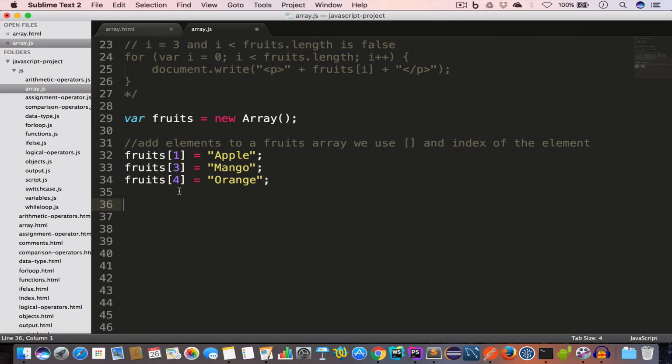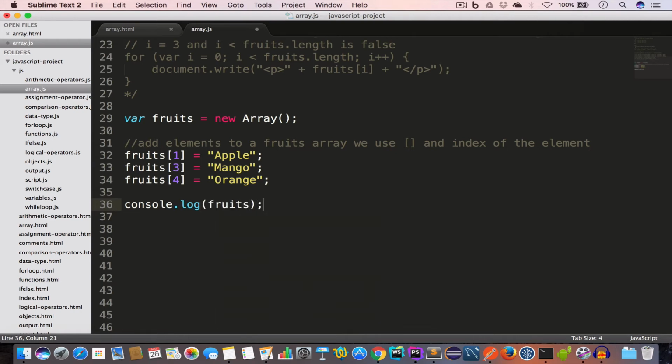So if we console log this fruits, we'll get 5 elements, and index 0 will contain undefined and index 2 will contain undefined, whereas index 1 will contain apple and index 3 will contain mango and index 4 will contain orange.